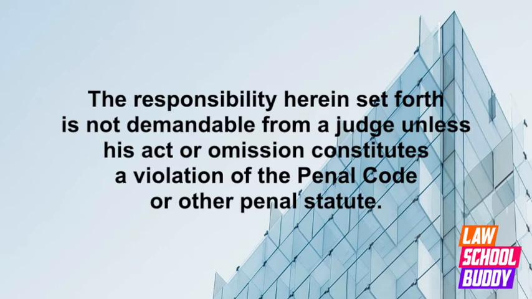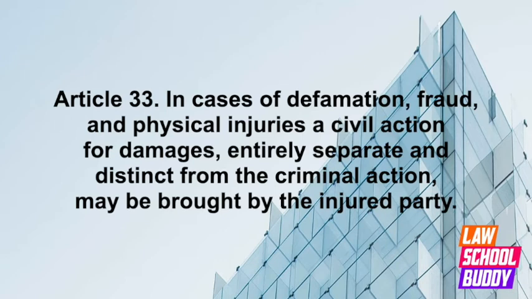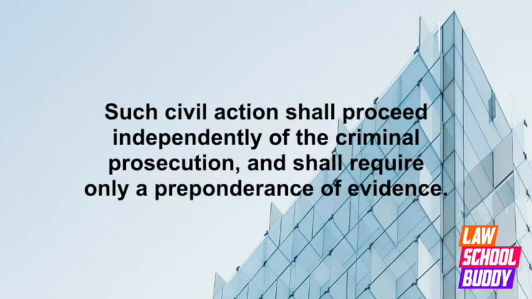The responsibility herein set forth is not demandable from a judge, unless his act or omission constitutes a violation of the Penal Code, or other penal statute. Article 33. In cases of defamation, fraud, and physical injuries, a civil action for damages, entirely separate and distinct from the criminal action, may be brought by the injured party. Such civil action shall proceed independently of the criminal prosecution, and shall require only a preponderance of evidence.